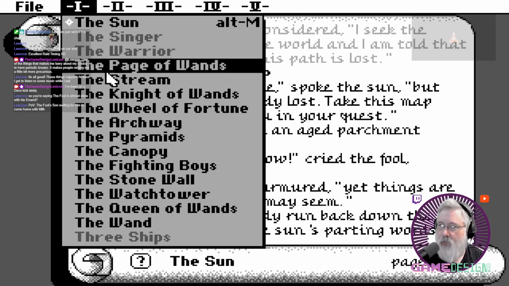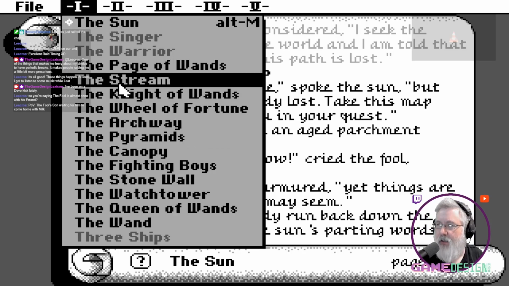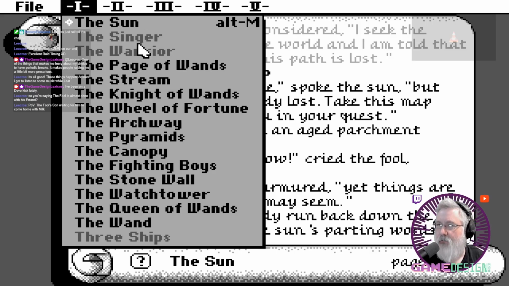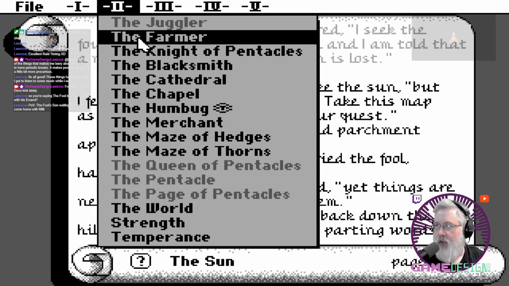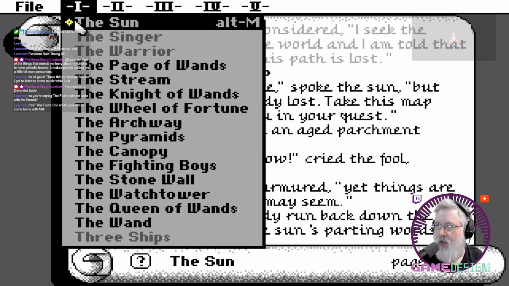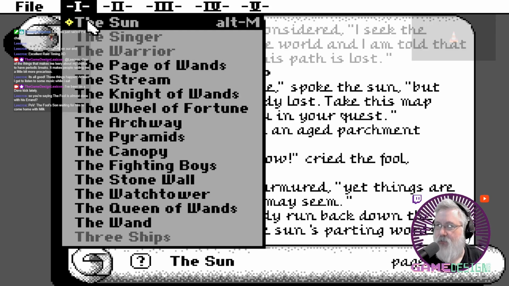Then each story is its own individual puzzle. Any ones that you see grayed out are ones that I can't go to. Any ones that aren't grayed out but don't have a dot next to them are ones that I've already solved. So I've solved all these. I haven't solved the sun, which is the main purpose of the game.